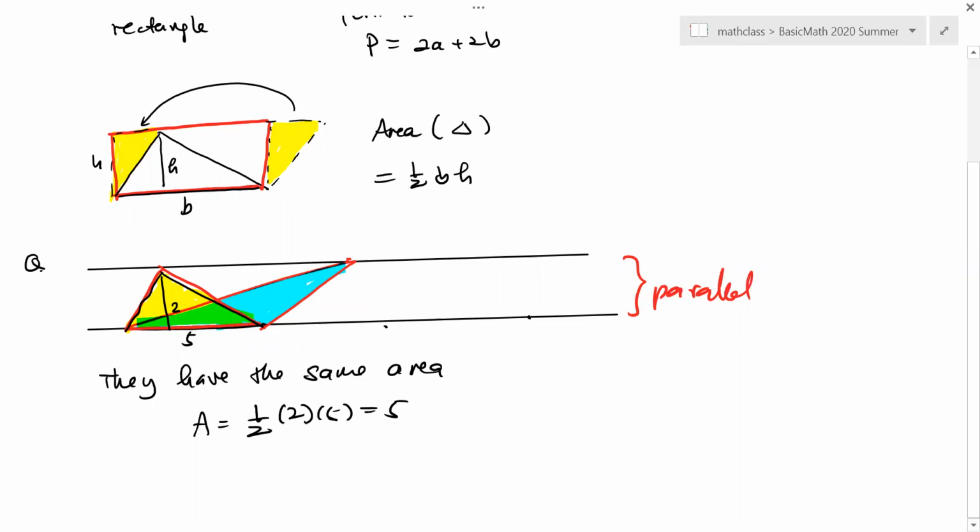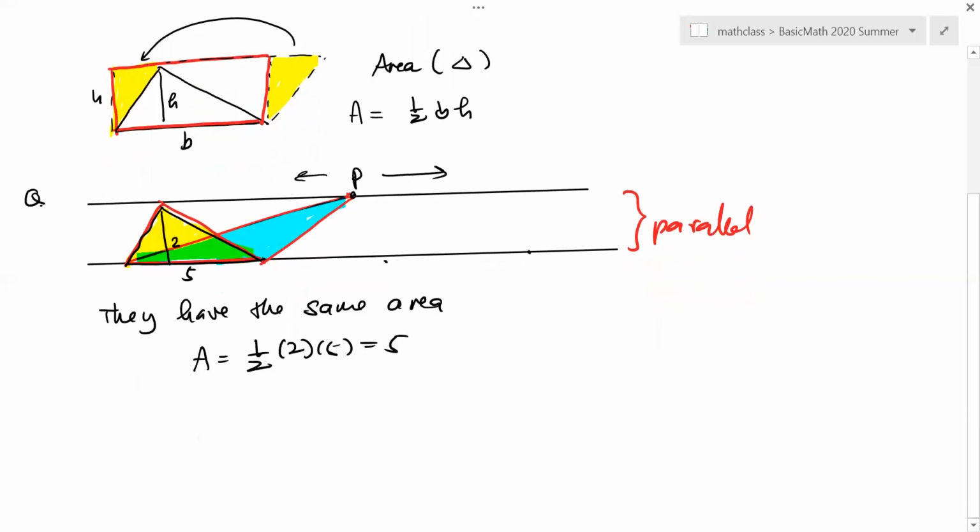This is very important. You can slide the point P to the left or to the right, but you're not going to change the area of the triangle you get. It's going to be the same area. Even if you make it very long, like 1,000 miles long, it becomes very slim. So this is cool.